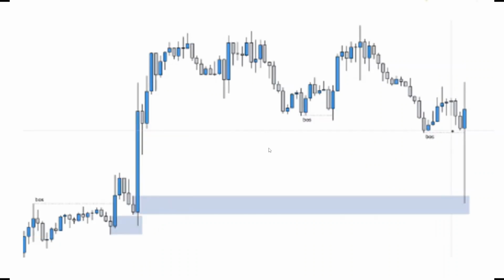If we look left, we can also see that this wick tapped into a bullish order block, perfectly mitigating before continuing. So this is why this is definitely not a valid break of structure for me, because this is just generating liquidity, rebalancing this impulsive move here, tapping into a bullish order block that has yet to be mitigated before reversing price to the upside.